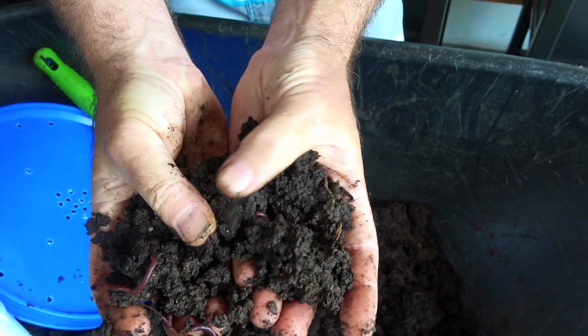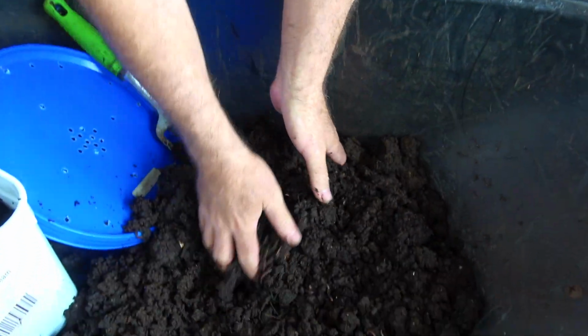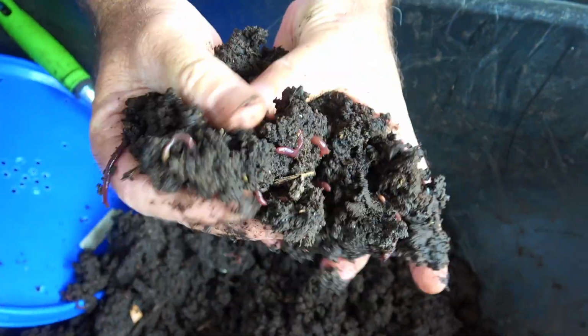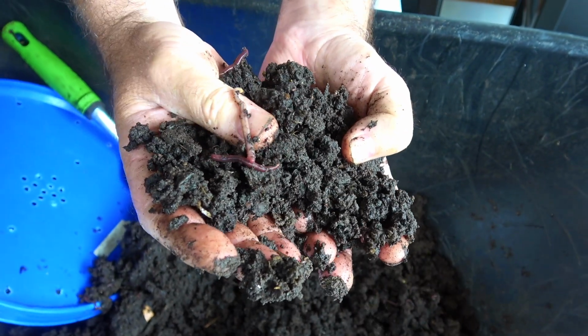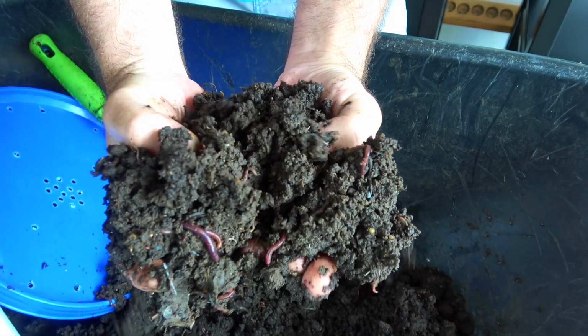It feels nice and light and fluffy, and that's what I'm normally looking for in a worm casting. Look, they're both good worm castings, so don't get me wrong, you wouldn't throw one away. And there's quite a lot of worms in here, isn't there, Karen? Yeah. And they look really quite healthy. Just keep digging through. There's a lot more than I thought there was going to be.